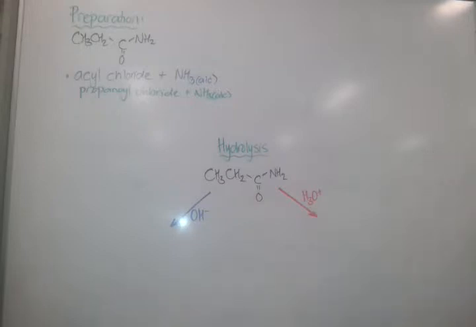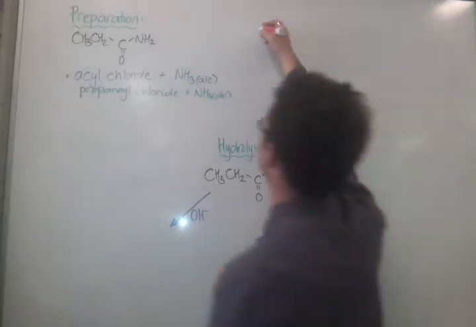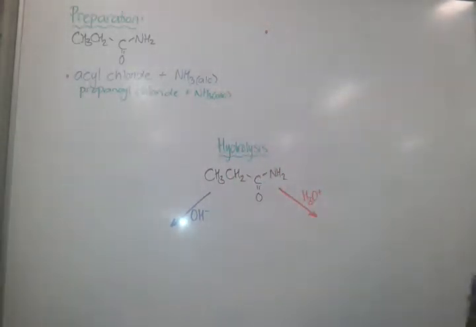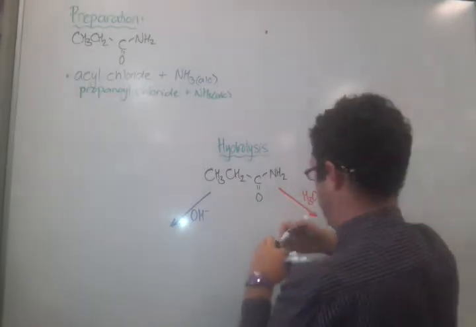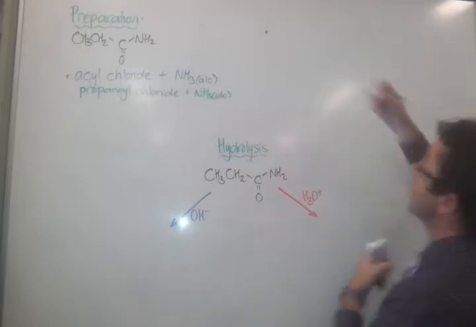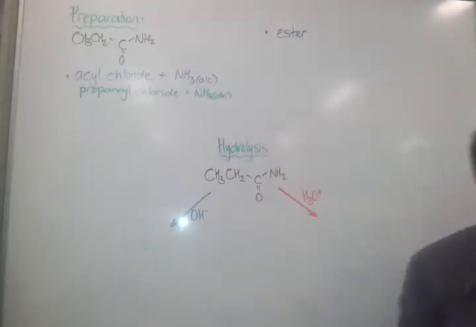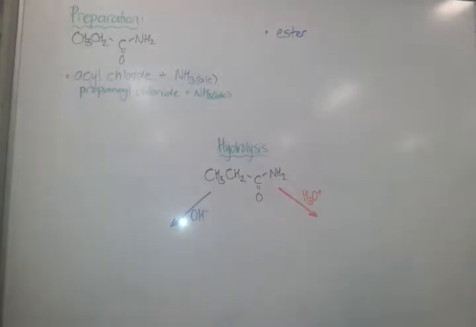How else could we make one of these? It sort of links to the last concept we did, which was about what do we make in the lab? Esters. Okay. What can I do to an ester to actually make one of these? Now, I didn't cover this when we did esters on purpose. What do you think I could add to an ester to break it or hydrolyze it and end up with one of these?